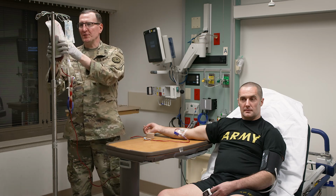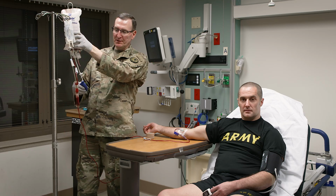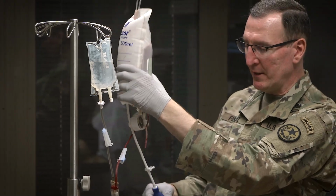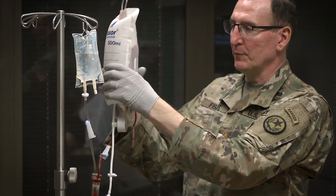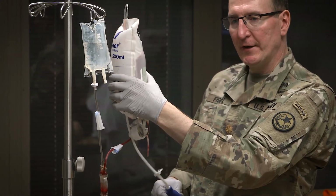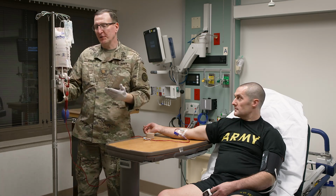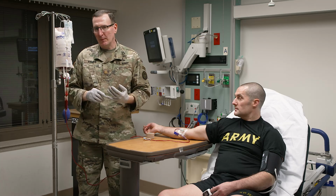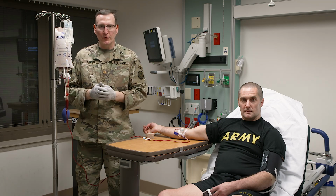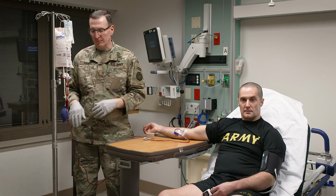Okay, so our blood transfusion is coming to an end here. We're almost complete. We're going to continue pushing and increasing the pressure on the infusion bag. And as we come close, I'm going to start preparing for what's going to happen next. So if I feel that my patient's responded appropriately and now does not require any additional blood transfusions, again, refer to the Tactical Combat Casualty Care Guidelines, to the Deployed Medicine website or the Joint Trauma System website for the most recent up-to-date guidelines and what is an indication of a successful resuscitation.